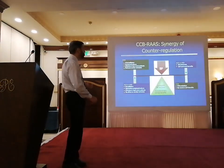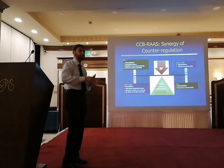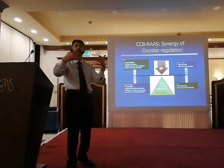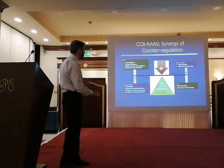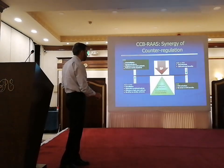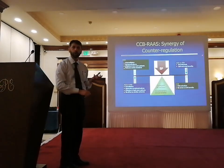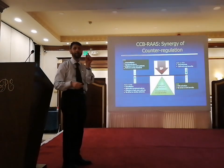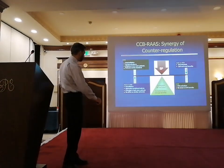And that is expected, because when you are combining CCB with ACE or ARB, you are affecting blood pressure by different mechanisms. So it gets more effective, and they both neutralize each other's side effects. CCBs are arteriolar dilators. That's why they cause peripheral edema. CCBs are effective in low renin patients and reduce cardiac ischemia. That is, the dihydropyridine calcium channel blockers help you in angina and ongoing ischemia as well. While ACE or ARBs are venodilators, that is, CCBs cause pre-capillary dilatation, the ACE inhibitors cause post-capillary dilatation.